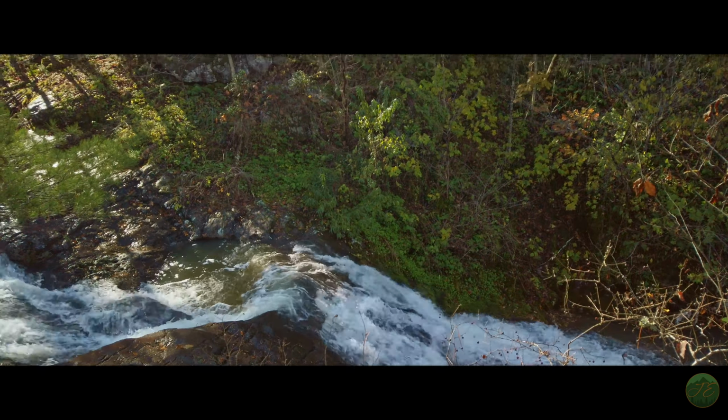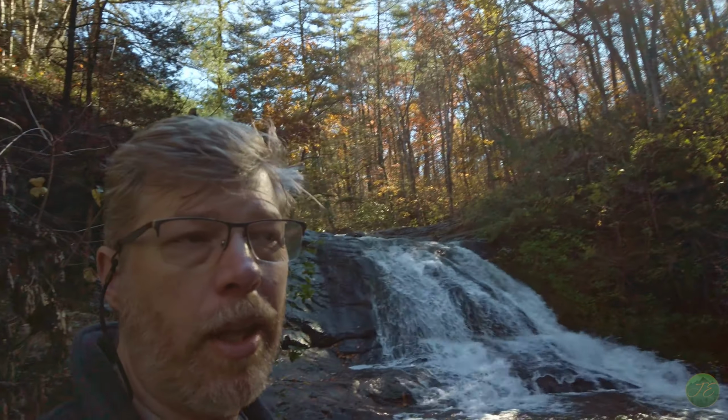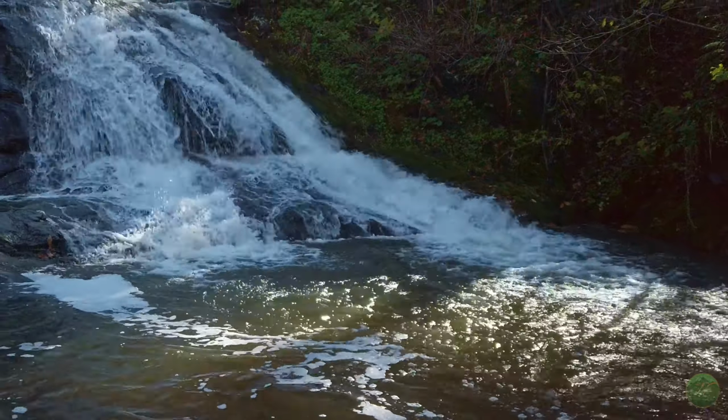Okay, well, we made it. Not bad. I'm here just a little bit late. You can see the sun's up there. That's not good. It's actually getting ready to come over the trees, and once it does that, the light's going to overtake the falls, and it's just going to be kind of hard to deal with. But right now my problem is that I have a big old white spot right there, and I've lined up an establishing shot that is not really going to be usable because of the light.